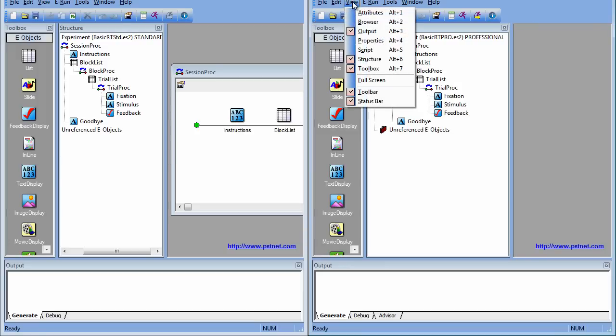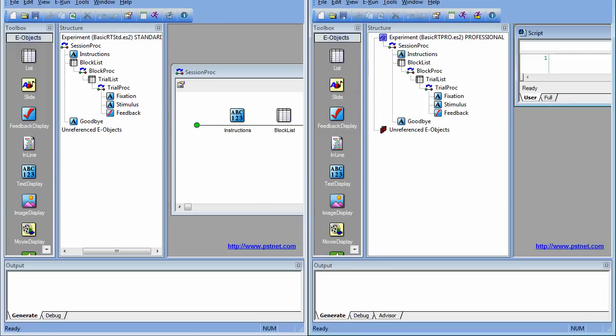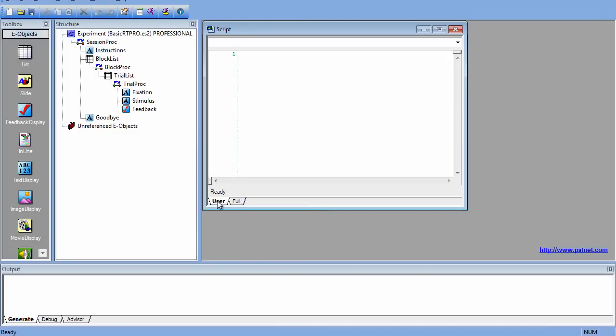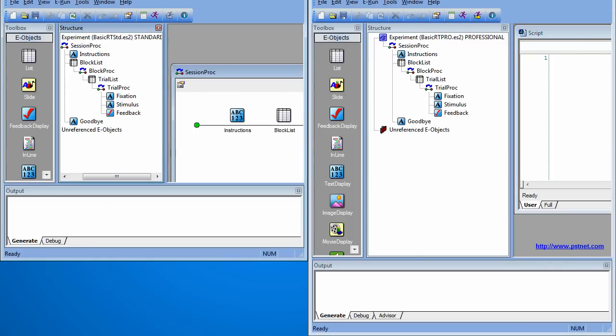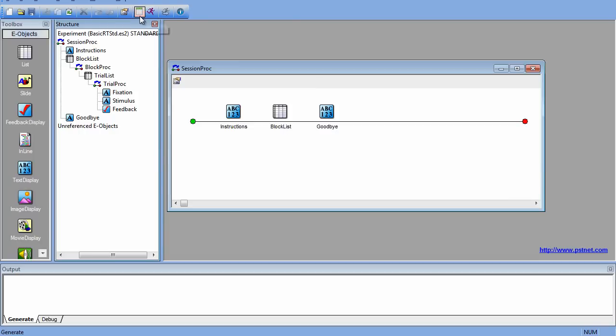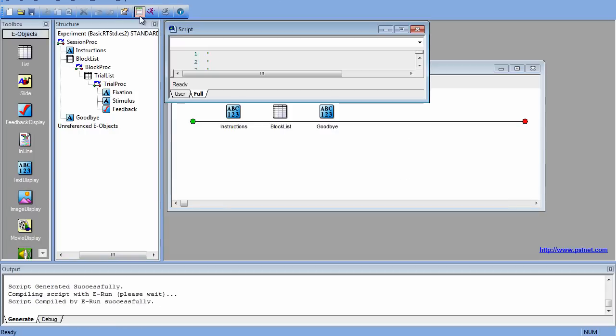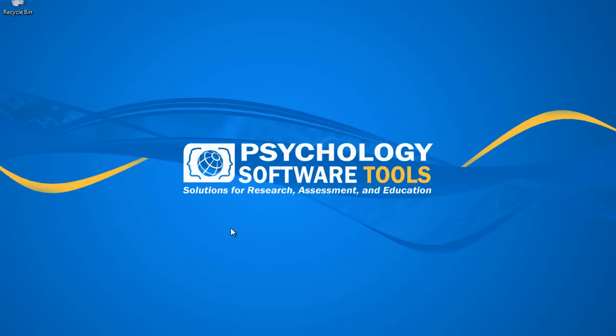There's another place that you should look, and that is in the script object. So if I go to View, Script, you'll see that there's the full script here, or there may be something in the user script window here. So that's another thing to check out. And of course, now that you've made all these changes, it's a great idea to compile and then run an experiment. So what happens if you get any sort of errors, or you see a conflict message saying that you can't bring over something for professional to standard? Then I just ask that you open a support request and we can help you out with anything there.